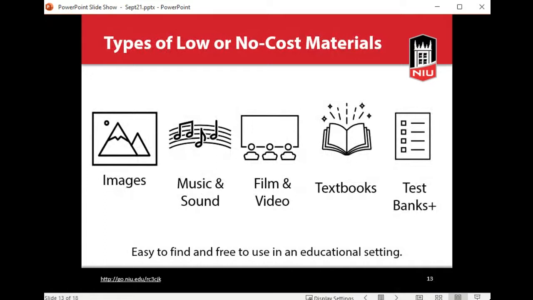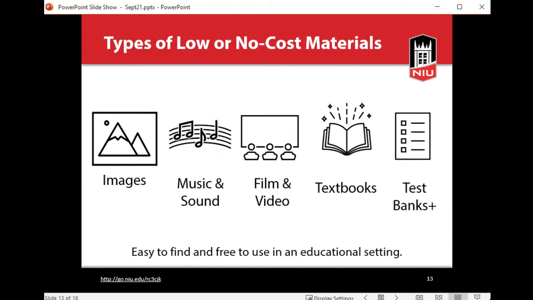So next slide, please. Okay, and so we already kind of alluded to this when we were discussing the various kinds of low and no cost materials that you're already using. But one of the things that's remarkable is how much is really out there. There are so many different types. And so I was kind of joking with someone who was saying, well, really what's out there? And I basically said, you can find an out of copyright edition of Hamlet that's been digitized, a sound clip of a bowling alley, which we actually played in an earlier workshop that I got from the U of I, an image of a painting by Frida Kahlo.